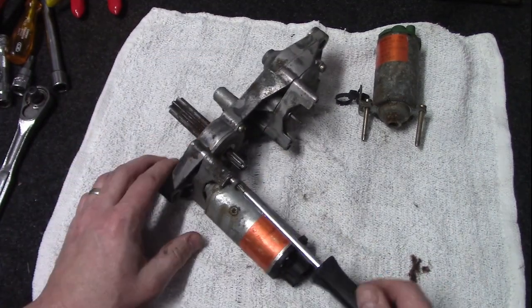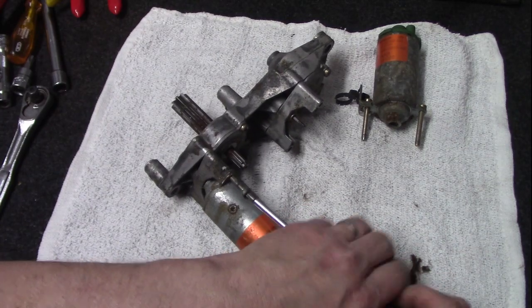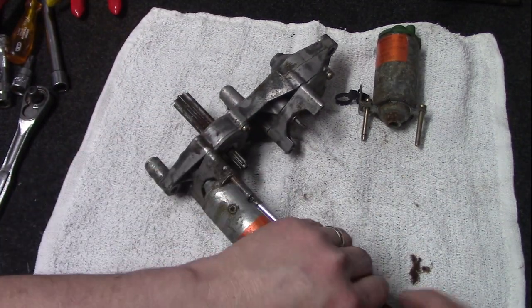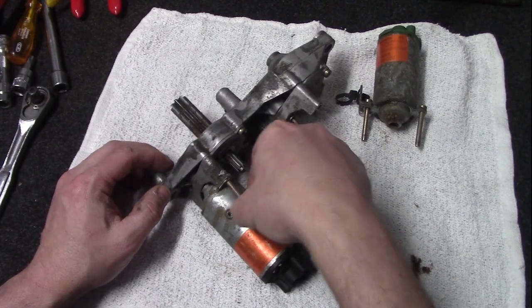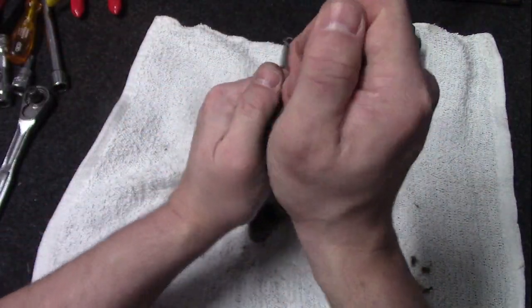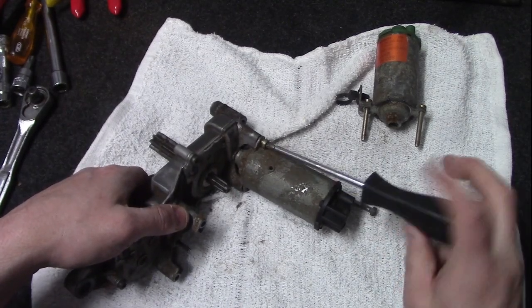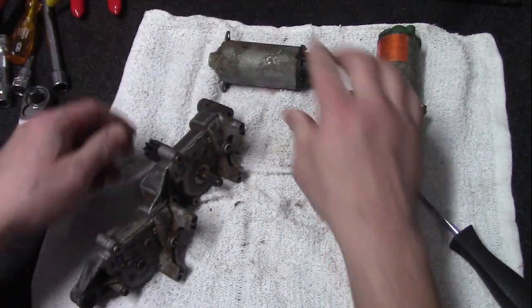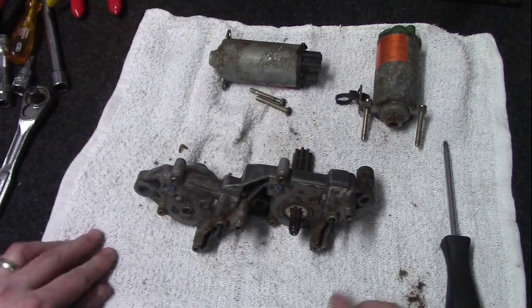Slightly corroded. Moisture everywhere in this seat. It's a 3-foot screw. Jeez, let go. Alright, there we go. Let me grab a brush.